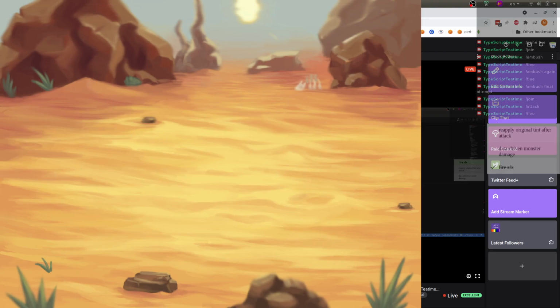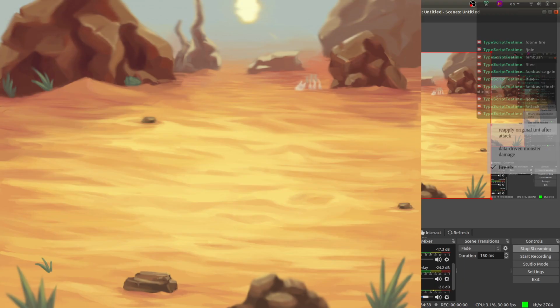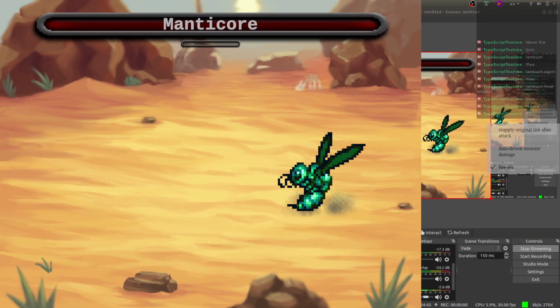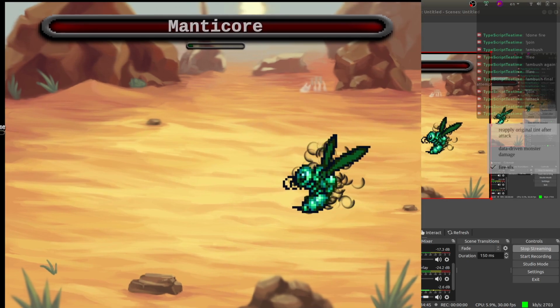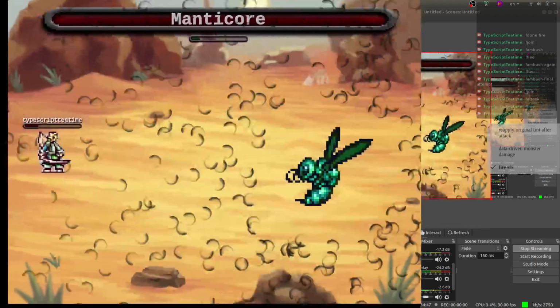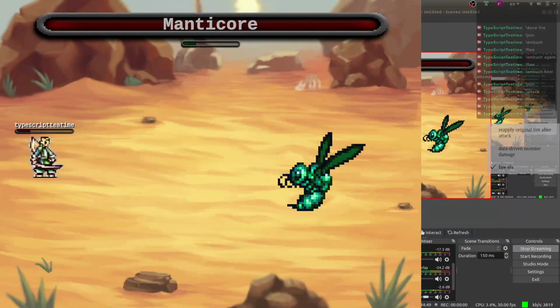So, exclamation mark, ambush. The Manticore. Now, if we join and wait for the monster to attack, then we should see that it only does 1 damage, or 2 maybe. Yeah, maximum of 2. Maybe we should have sped it up a bit.